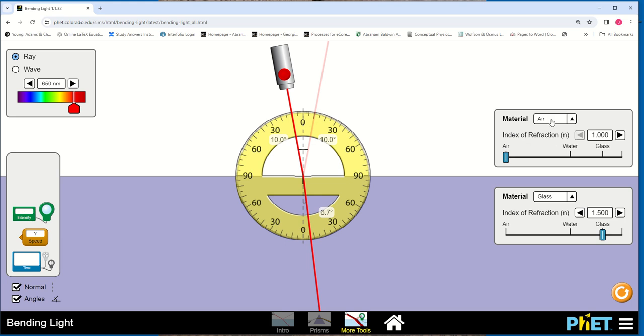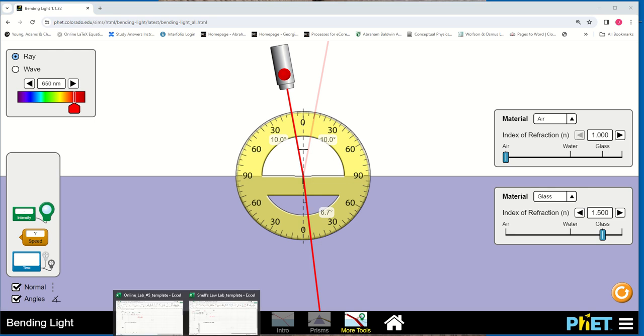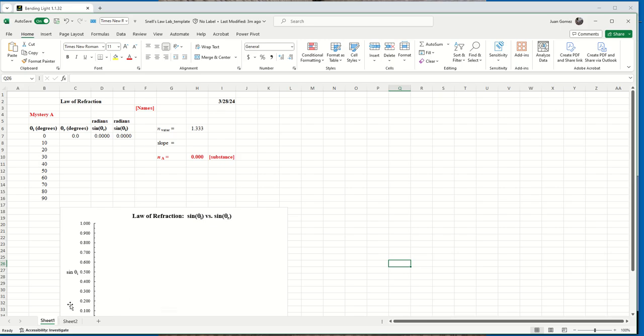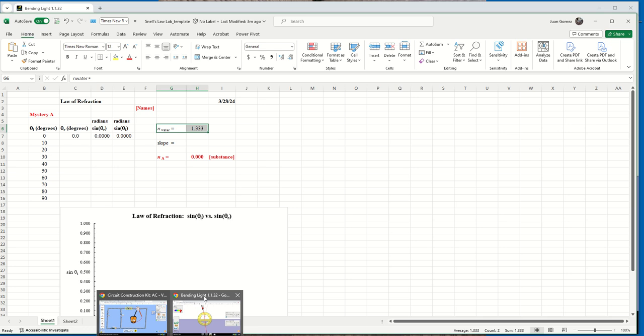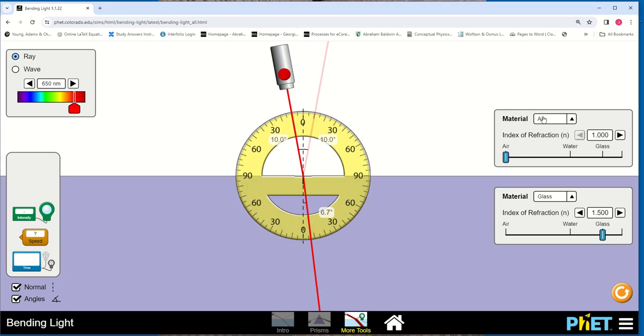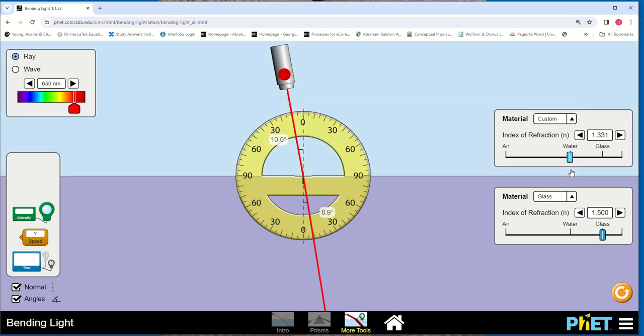Notice here over to the right with the materials, remember for the template, in sheet 1 you want the first medium to be water, which has an index of refraction of 1.333. So go to the simulation, see air, we want to set it to water. Just drag it to water.